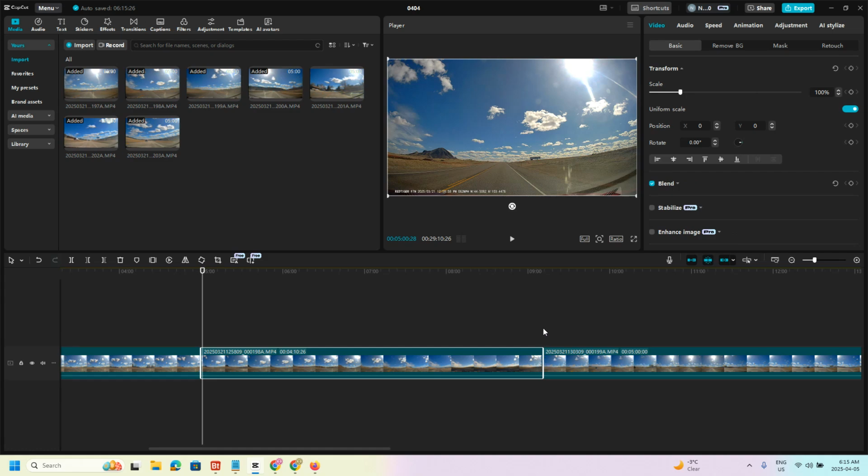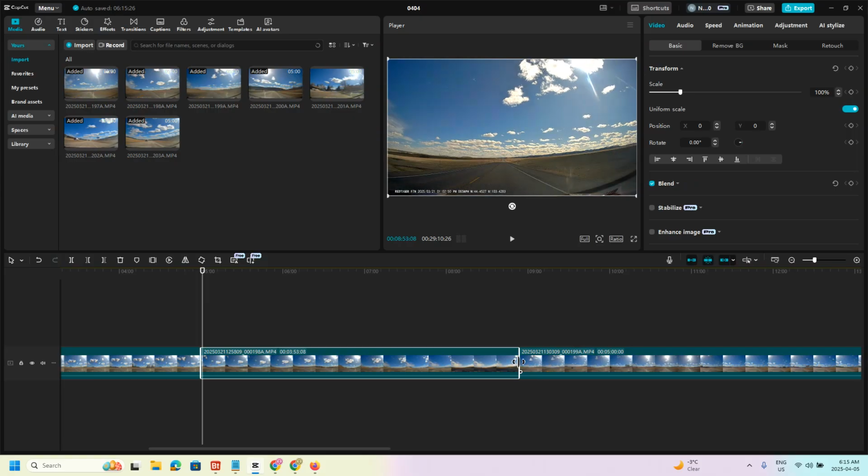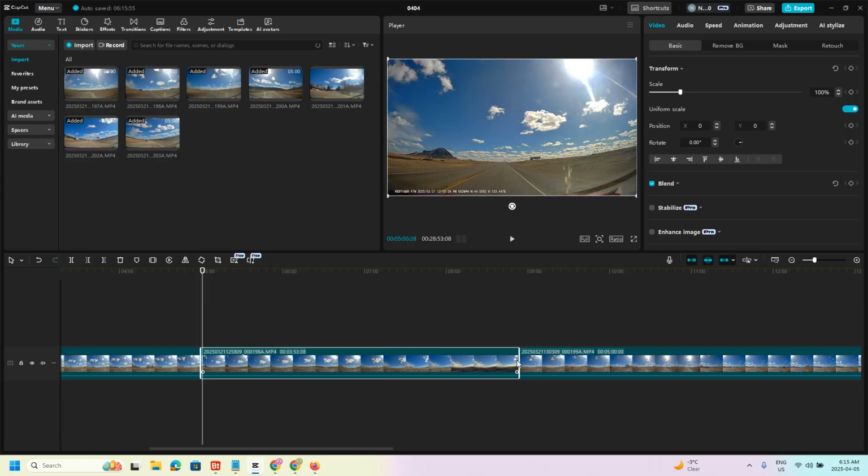You can also take it from the end by doing the same on this side. So click and just drag it. Now, don't forget, you can always undo with your magic undo button here over on the left-hand side if you don't like your changes.